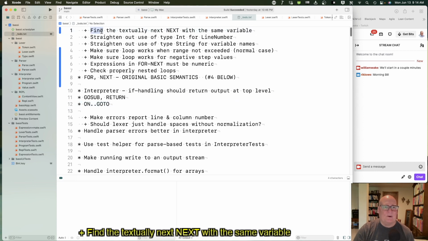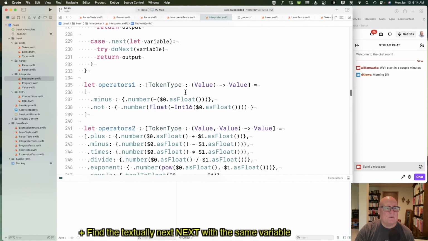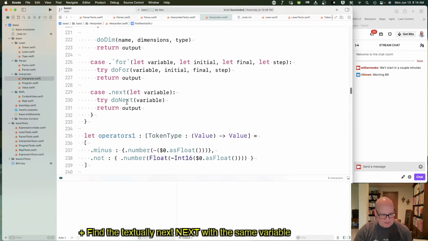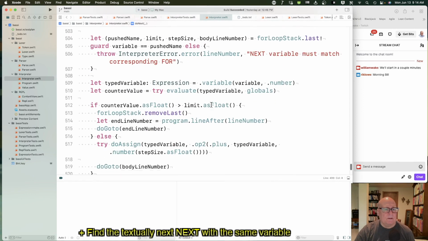All right, so our goal: find the textually next with the same variable, and let's find it in the interpreter. And our for, we have do for, do next. Let's go down to do next. Okay.